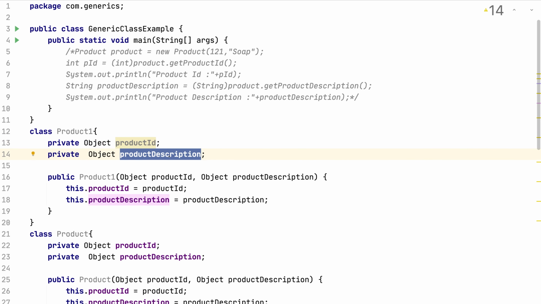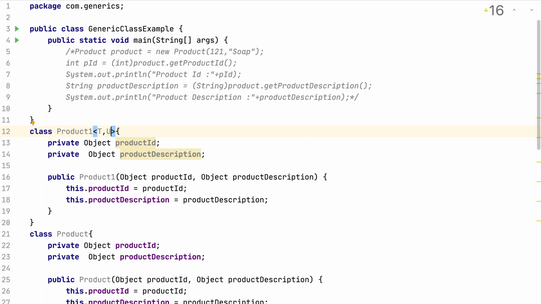So I'm going to use two type parameters with the class. This is a normal class, and the moment you introduce the diamond symbol, it becomes a generic class. Now I'm going to have T, which is the product ID, and the next one U. If you have only one, it's a single parameterized generic class, but generic classes can have multiple parameters.